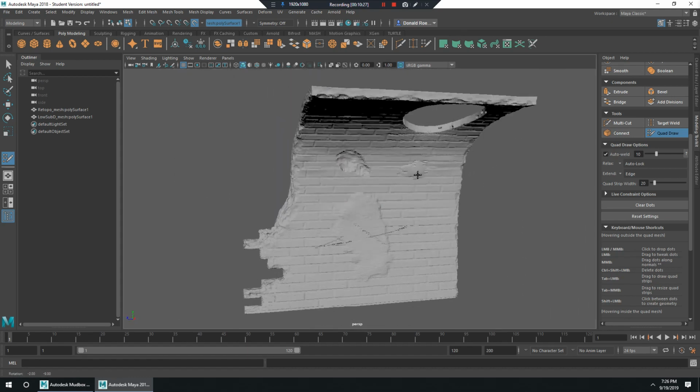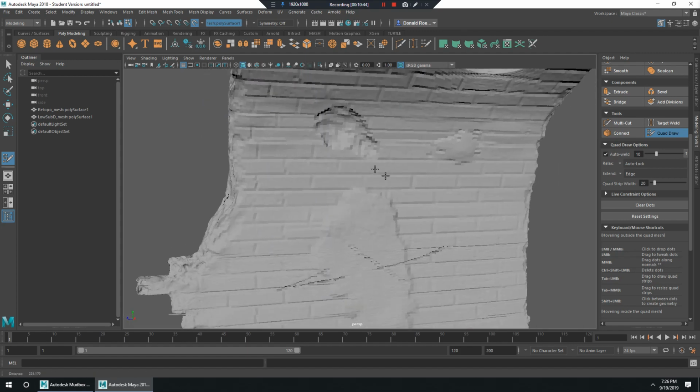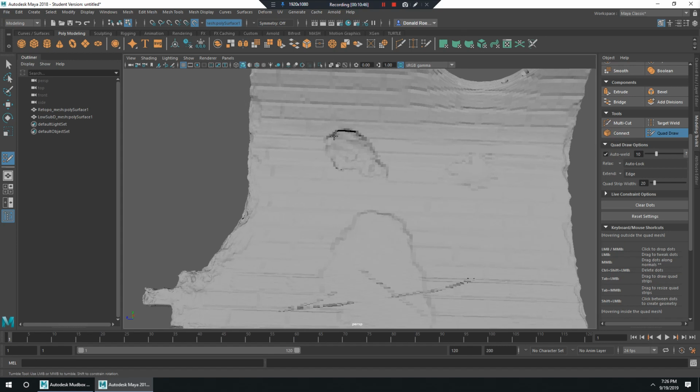All right, so the best way to figure out how it works is to see me use it. We're going to focus on creating border edge geometry and our complex geometry, then learning how to connect it all together. A good plan of attack for quad drawing your retopo is to look for some of the more complex geometry here and make your border faces around it so we can make sure we capture that detail and we aren't constrained by having to hook it up with anything yet. So why don't we go ahead and figure out how to do that?